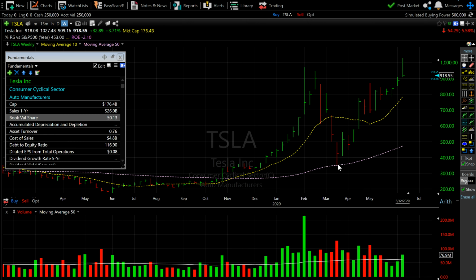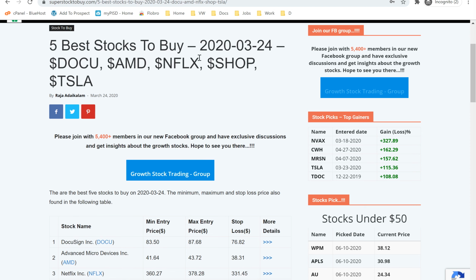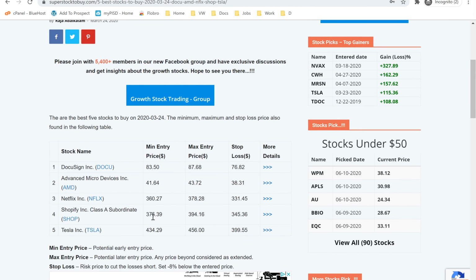So with that support, it offered another entry point from here. So it made it again to the list on March 24 with other stocks, but the entry point was $400, 34 and 29 cents and 456. That was the minimum buying range and that was the maximum buying range. And if you want to get stock for short-term trading, you want to get into the right buy zone. So that is the buy zone for this stock.